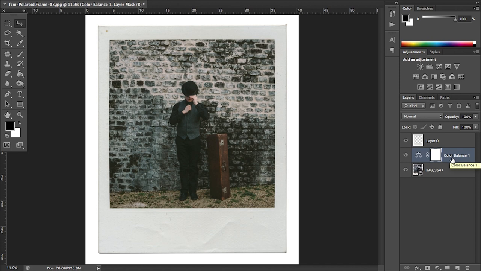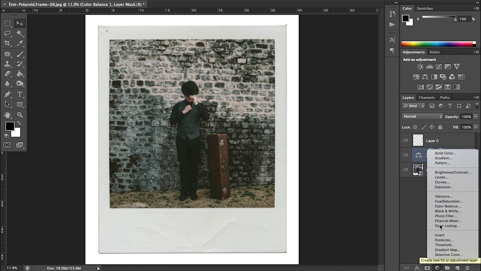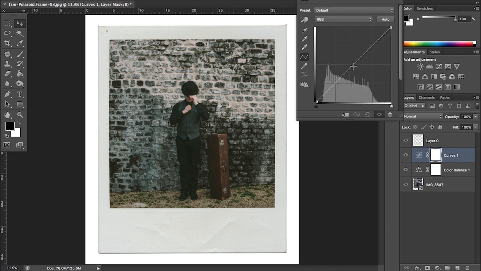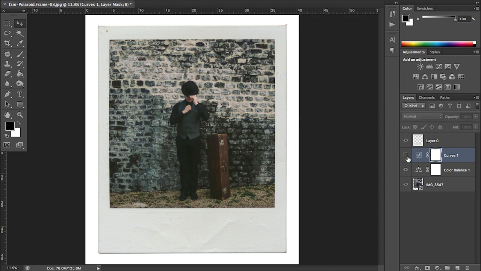The second thing I want to do right now is play a little bit with my curves. So I'm just going to add some curves. I'm going to make a point around the middle. Doesn't have to be perfect. And one around here. Your typical contrast points, if you will. And I'm going to grab this one right here and bring it, not much though, I would say somewhere around there. I'm going to go to my blue channel and do the same thing. I'm going to add some blue tint into my shadow. So I'm going to bring this up and I'm going to bring some yellow into my highlights, bring this down. There we go. Yep, that looks really cool.